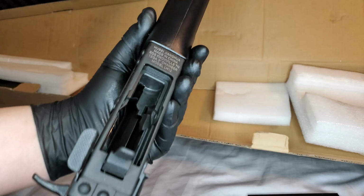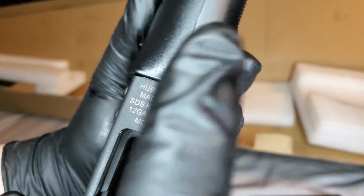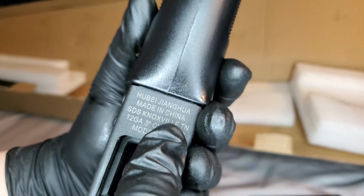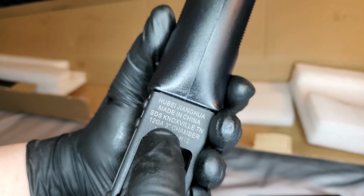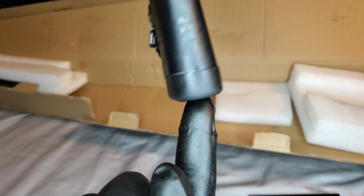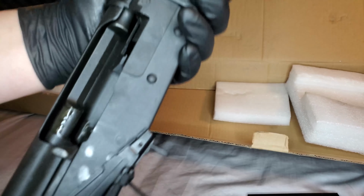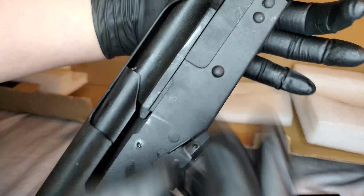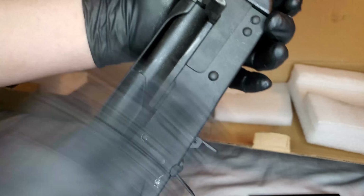All right. We can see here, I can't read that, but made in China. Anyway, it says it will fit a 3-inch, and I have put 3-inch shells through here. But again, with that thin buttstock, you might want to put a pad on it, because anything with a heavy load, well, it's painful. Standard AK safety.